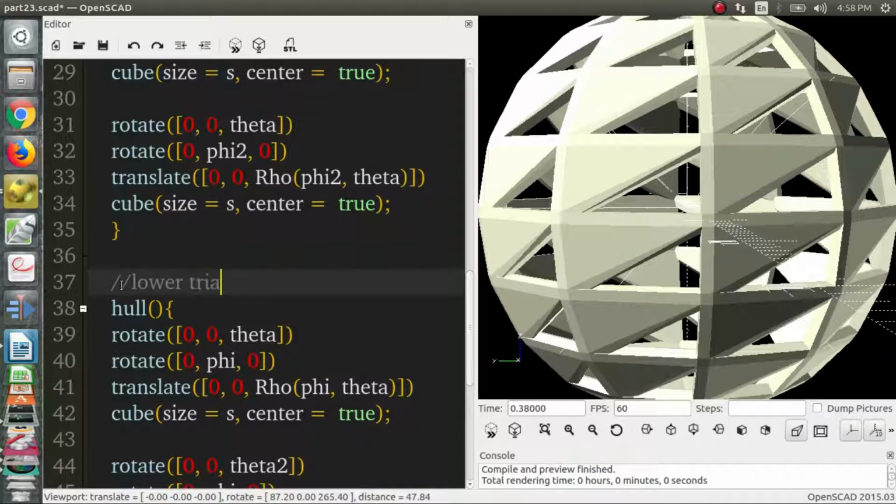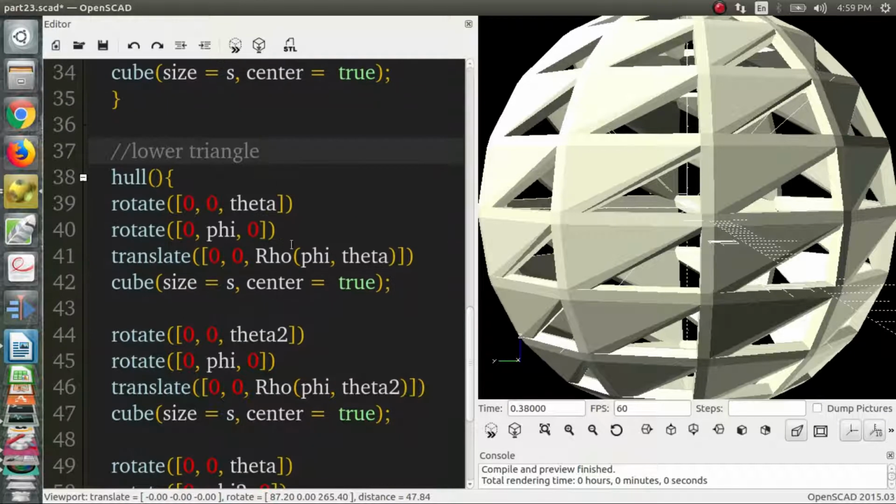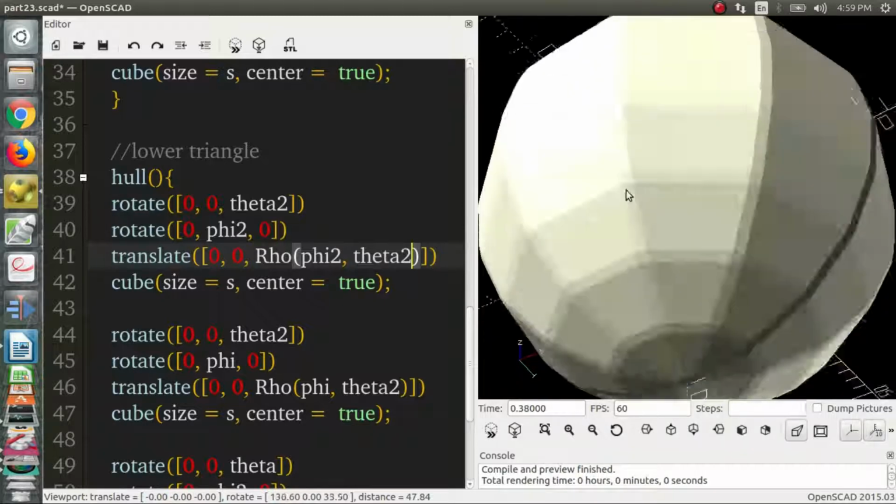Lower triangle. Okay, and in our first point, we want them to both be 2. So theta 2 and phi 2. Hopefully that loads. Yes, that's really quick.